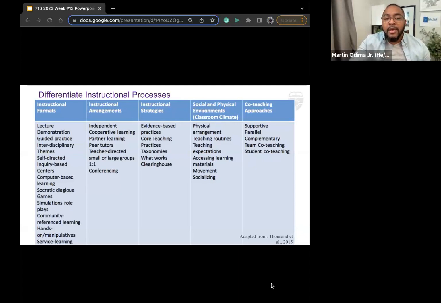I'm thinking about, okay, am I going to do some kind of game? Am I going to have the instructional arrangement where I have them work in partners? What evidence-based practices am I going to use? And then what kind of environment is it going to be? Sitting at a small table? Are we going to sit in the hallway?